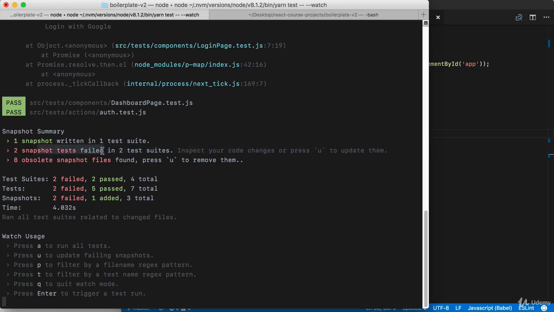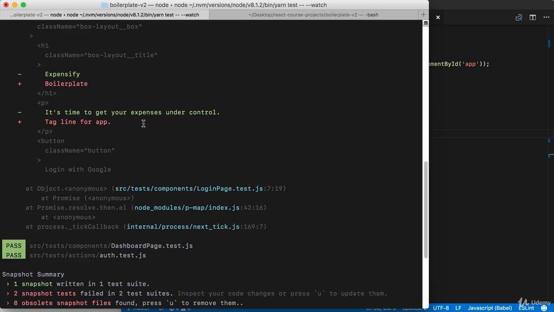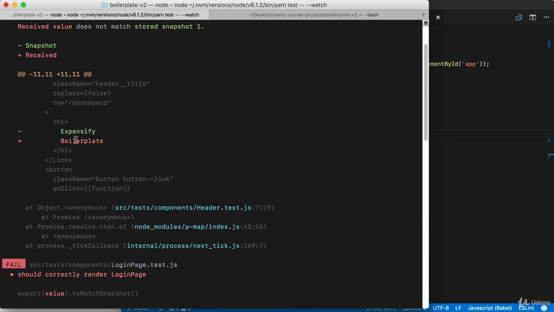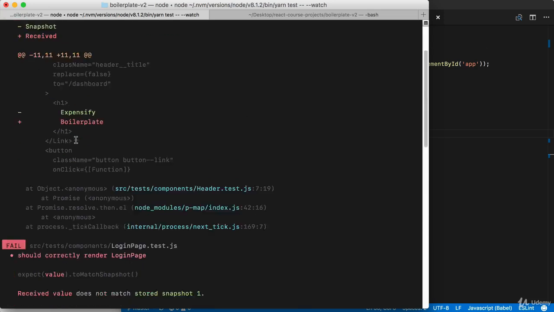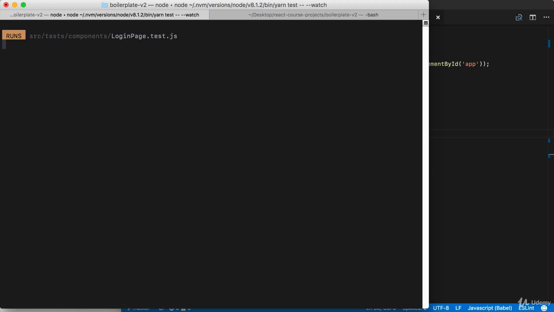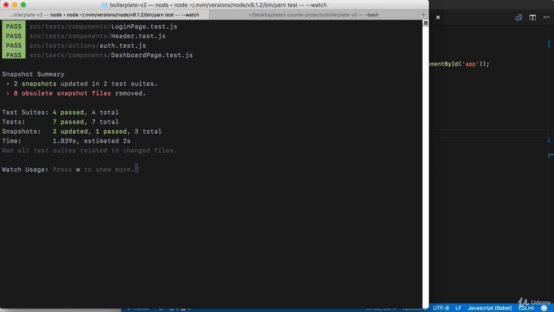We have a few failing snapshot tests, which is okay. And we have obsolete snapshots, which is also okay since we did remove quite a few components and their test cases. Up above, we have the changes to the names, which we expected. Up here, we also have the name changes. So everything is actually looking pretty good. Nothing too crazy. We can just hit U to accept all of those snapshot changes. That'll rerun the test suite, and we can see that we are back to something that's passing, which is great.